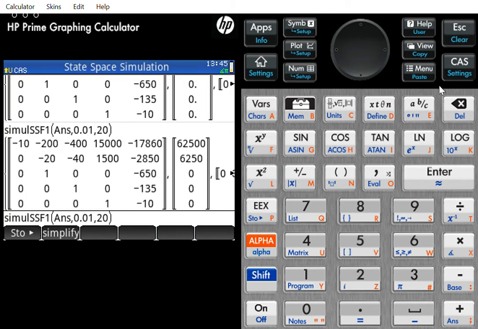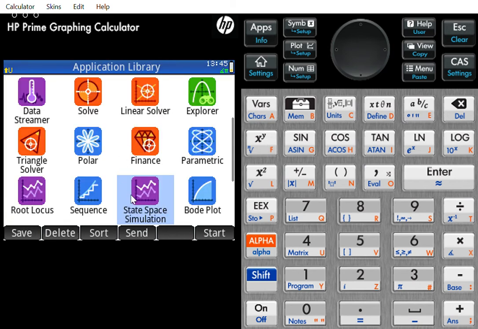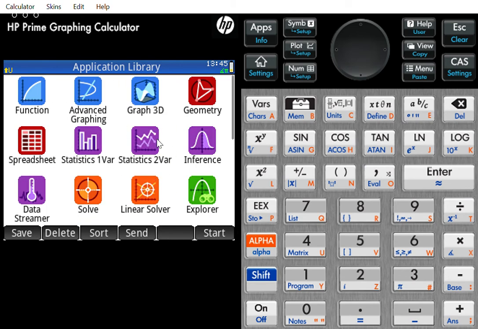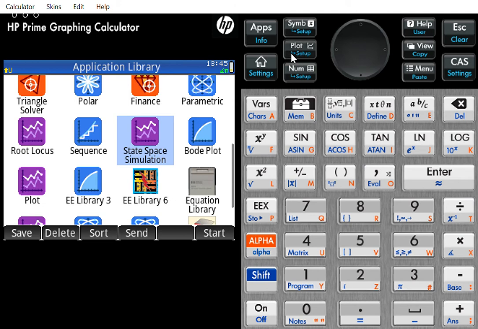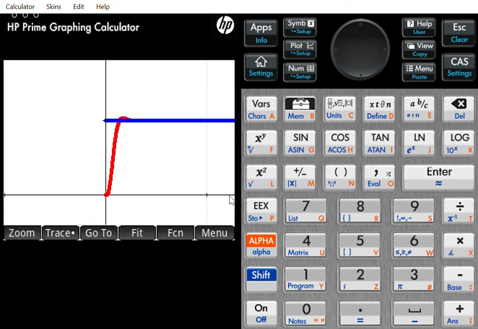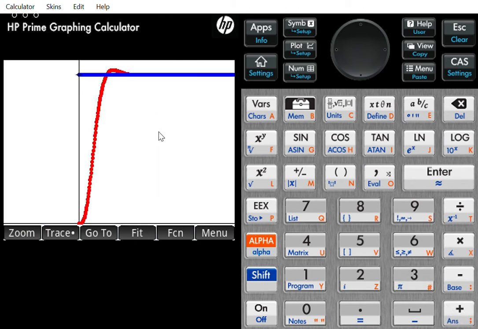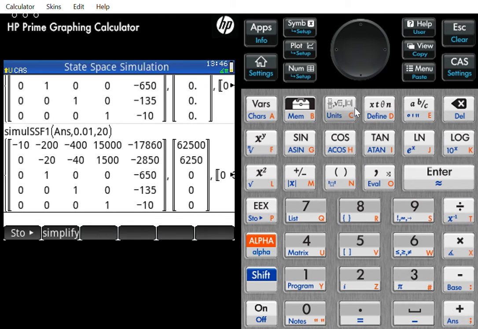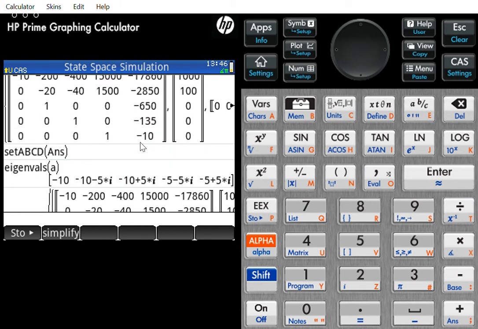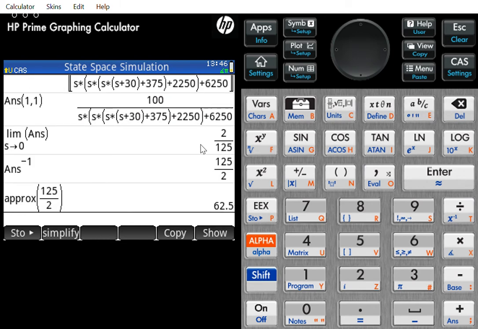So I think being able to do that is pretty nice. It will just plot it in this copy of the two variable statistics, so that you can keep a copy of it somewhere else and it won't interfere with the statistics2var app itself. But anyway, this is very useful to verify if your controller is working correctly with a simulation instead of just calculating the eigenvalues from this.